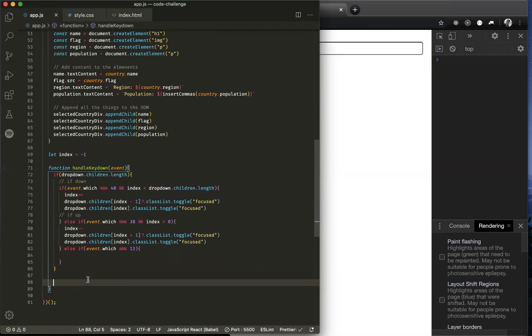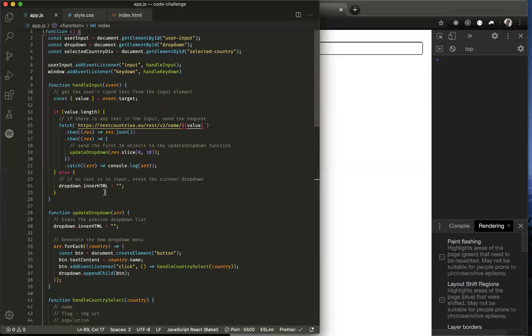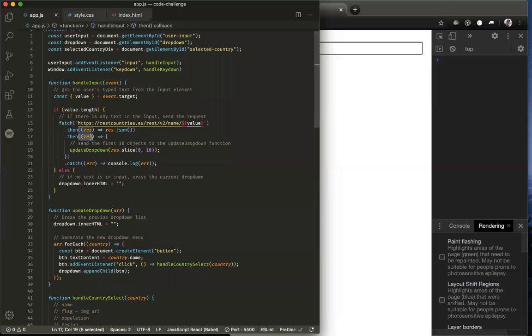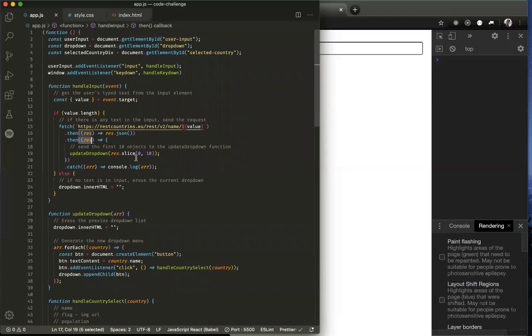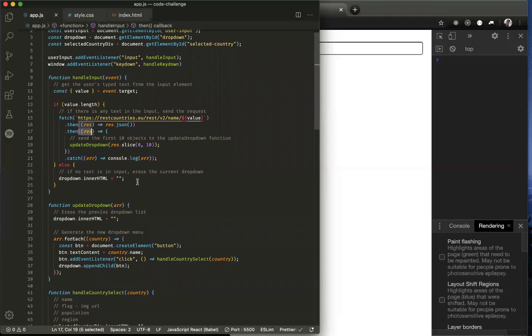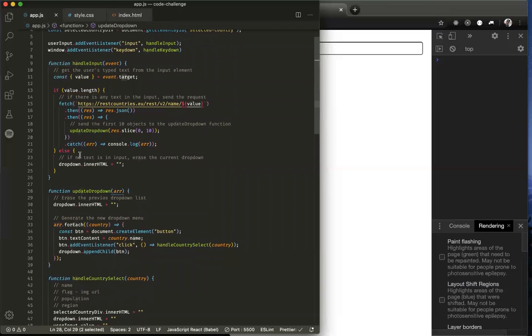Ooh, starting to hurt my head a bit. We know the index number of the item. So if we were to save our drop-down data when it comes in as a scoped variable, we could just index it. Because right now the array is private to all of this.